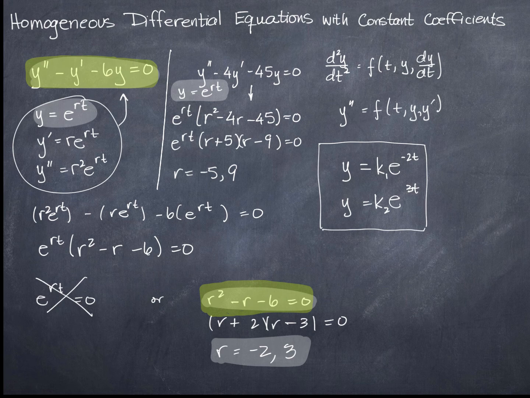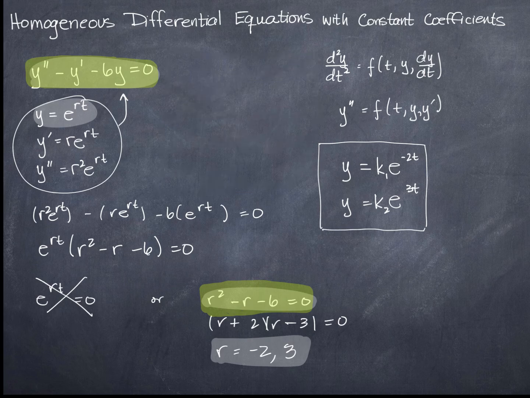I'm doing this here because I'm trying to squeeze in a sub example. I'm going to erase this one in a minute because we're not quite done with this problem. My point in squeezing this in is that the general solution of this second order differential equation can be found simply by mimicking this structure here, writing out this quadratic, setting it equal to 0, and then remembering that the solutions to that go in here.